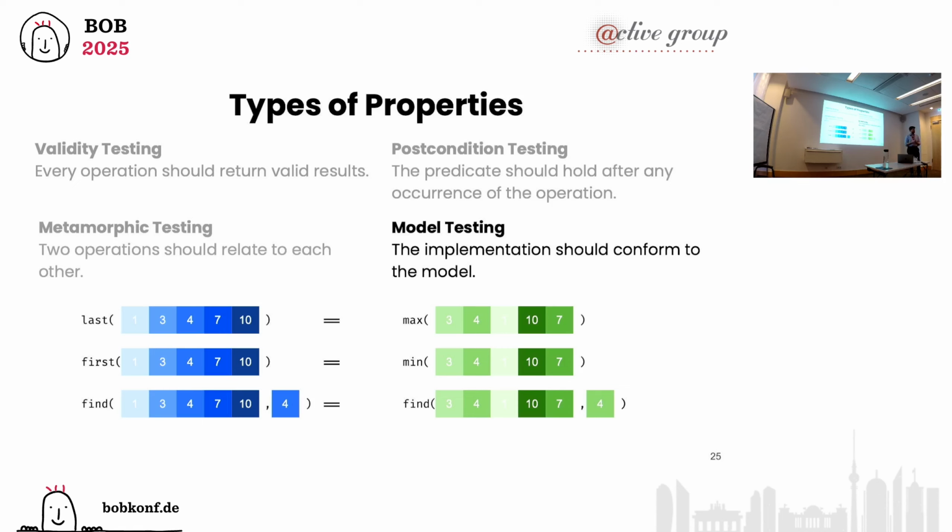The example that I will be showing here is that our sorted list has some operations that are very fast compared to lists, right? Finding max is O(1) because you just check the last element. Finding min is O(1) because you just check the first element. And the find operation should, of course, even though the list uses a linear scan and the sorted list uses a binary search, always give the same result, when the list is a permutation of the sorted list.